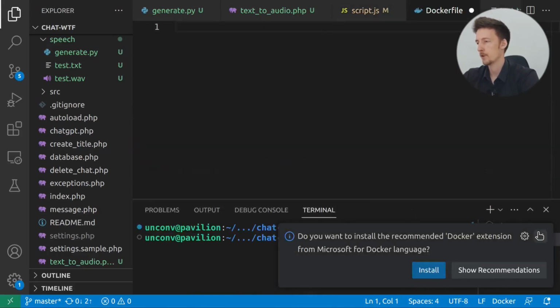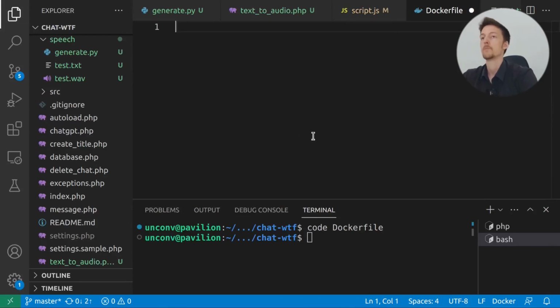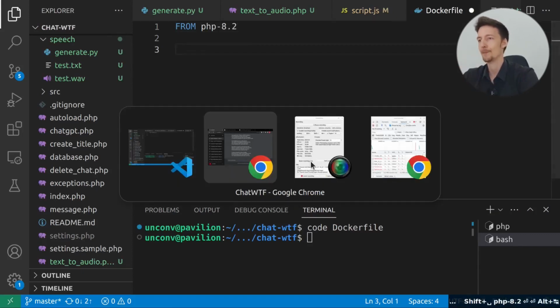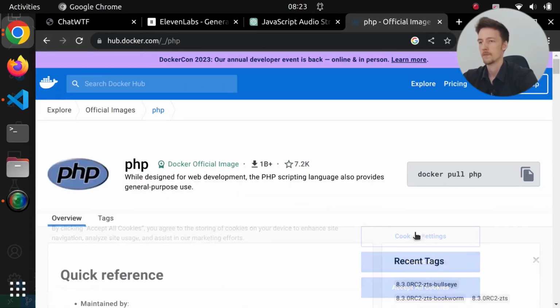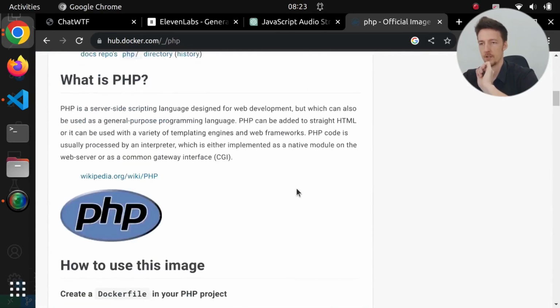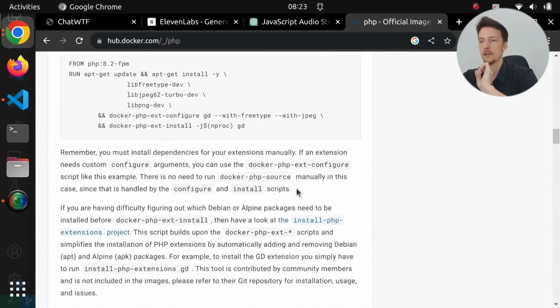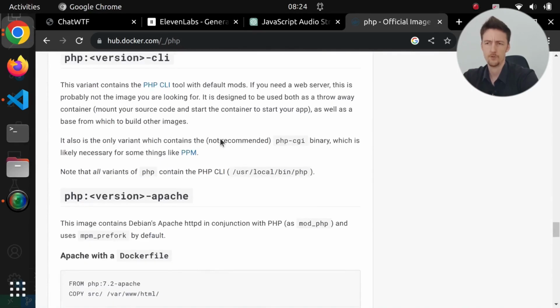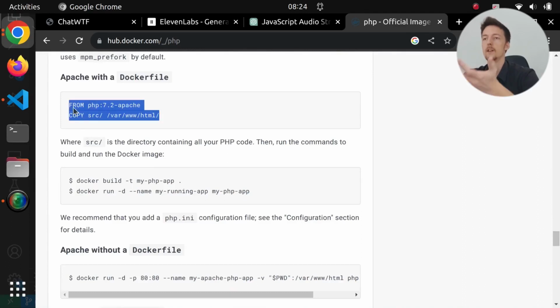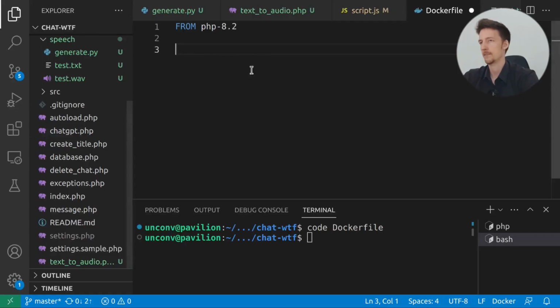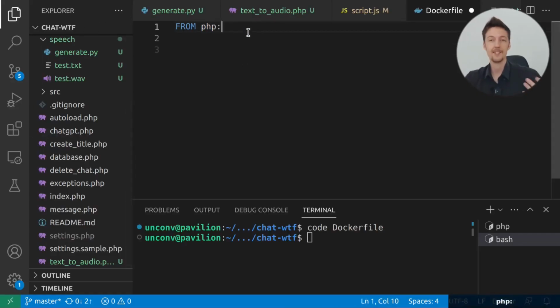Now we are going to have to use some sort of Apache or something, which is, I think, what I will use. So there in fact is a package for PHP and this is made with PHP, so I will use that. So I am going to say from PHP, PHP 8.2, it's something like this, I don't remember, so I am going to Google this. PHP Docker image. There is an official image here. And I think I have to use the Apache version. So there is going to be somewhere PHP FPM Alpine. I might use that one. Here's Apache, okay. So PHP colon and then the version and Apache. And then we just copy the source directory into this one. So let's do that. So we are going to use PHP as the base image for Docker.